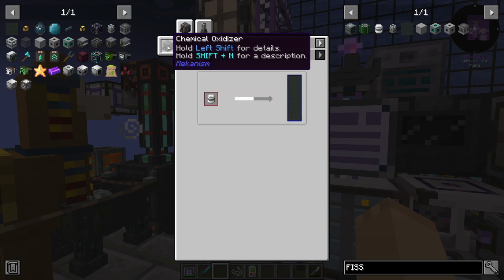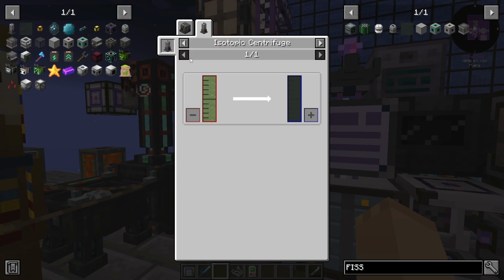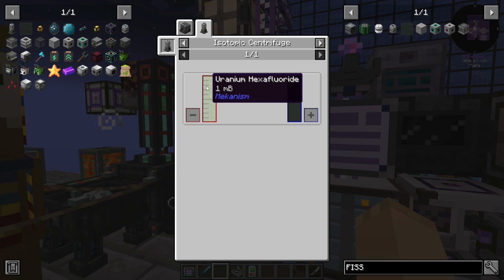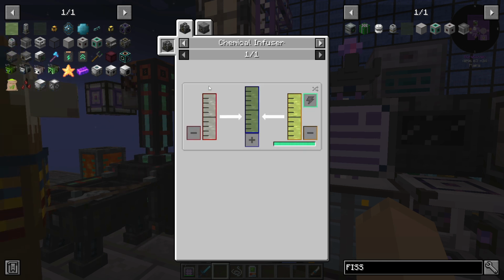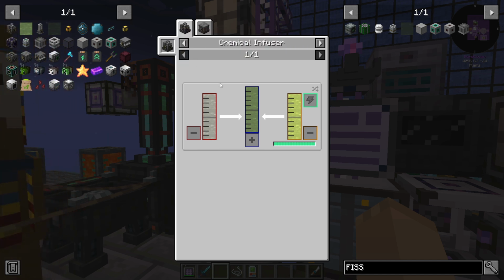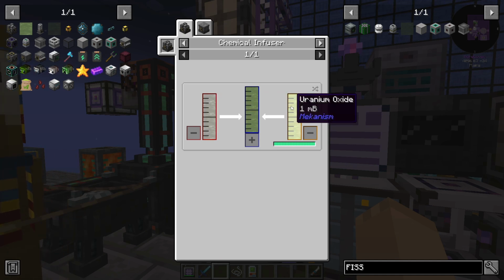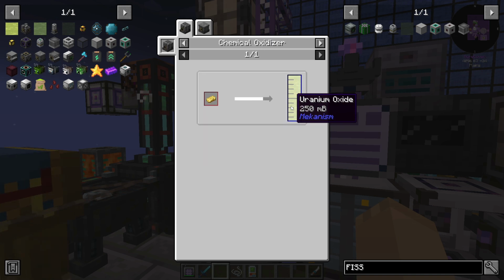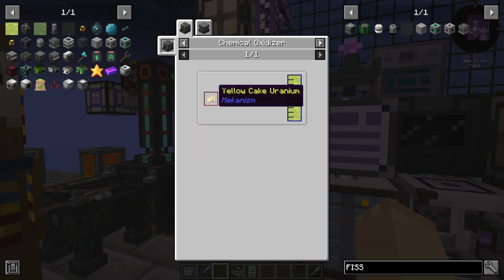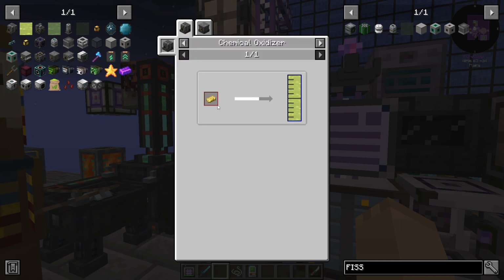Okay, so we start, marking this. This requires us to have an isotopic centrifuge here. Okay, which we get the uranium hexafluoride before that, which needs a chemical infuser. Hydrofluoric acid and uranium oxide. We'll go uranium oxide side first, which requires yellowcake uranium in a chemical oxidizer.